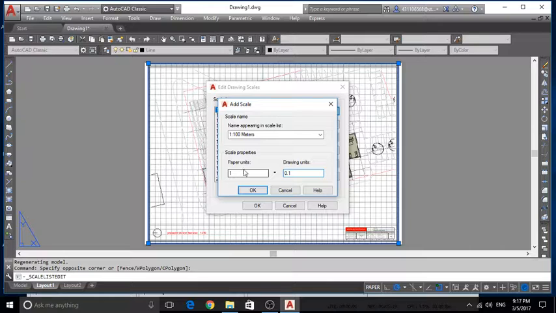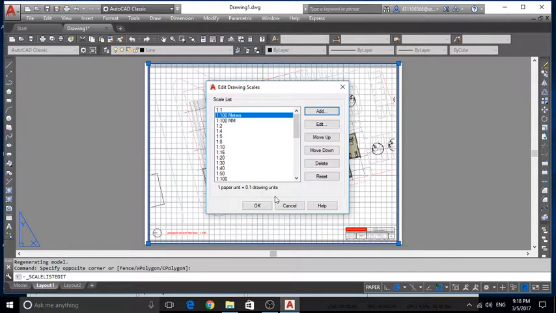So in the paper units, inside the paper, for every 1 unit there is a 0.1 drawing unit inside the drawing that I scaled, because if we remember, I put for the door 0.9, so this is 0.1. So this is the standard for the 1 meters.